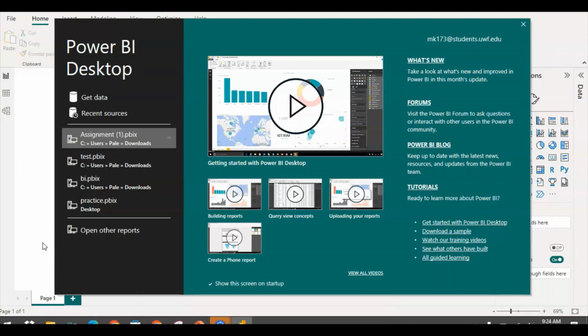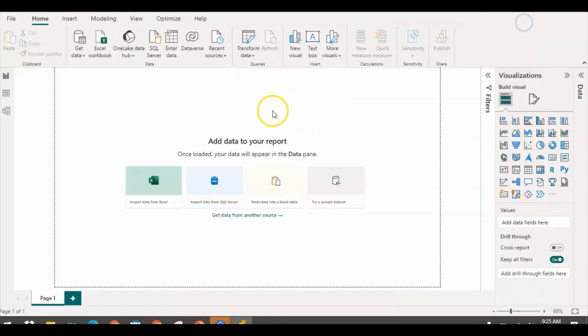When we open the Power BI Desktop, a dialog box appears. We can select the Get Data option from here to connect to the data source, or we can close this dialog box and go to Report View and connect to the data source from here, or for more options we can select Get Data from another source.